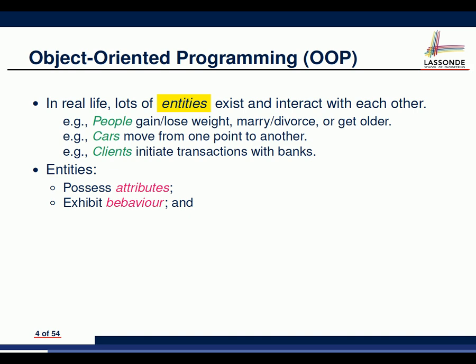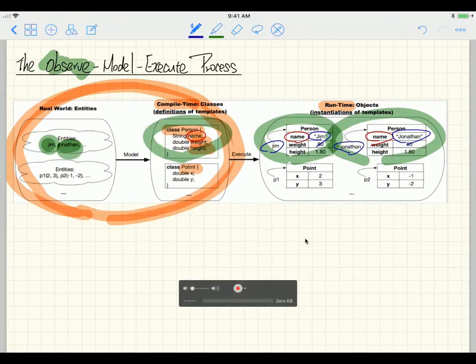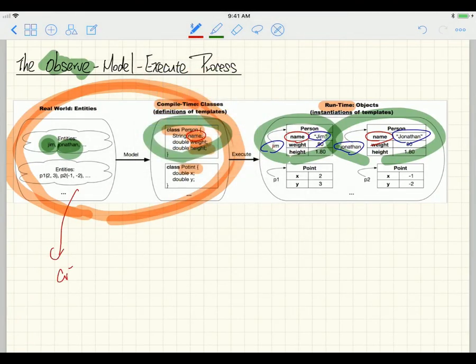That's why I said back in 1022, right? Let me just give you, I'll write it down. So when you try to observe in this stage over here, you want to identify the critical nouns or verbs. Okay? So usually, I'll give you an example in just a moment in the later slides. Sometimes some of the critical nouns will be turned into either class names or attribute names. And the critical verbs are going to be turned into methods.